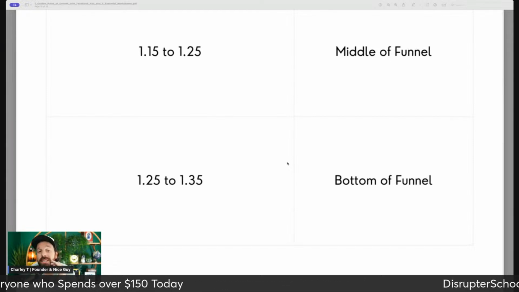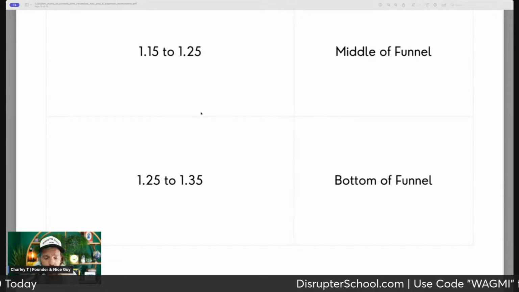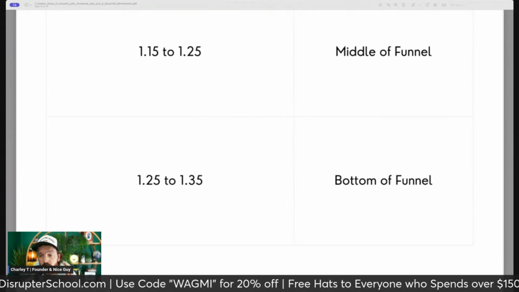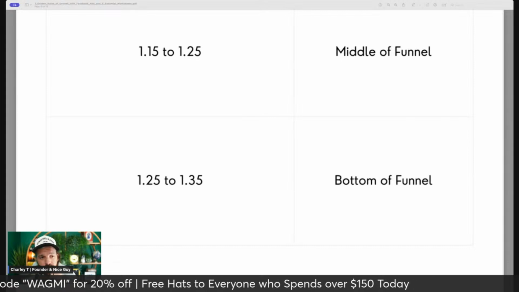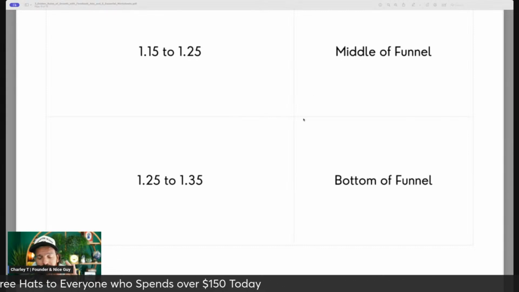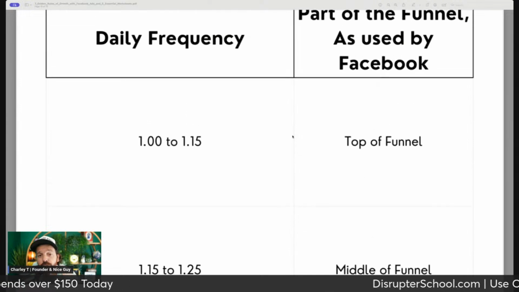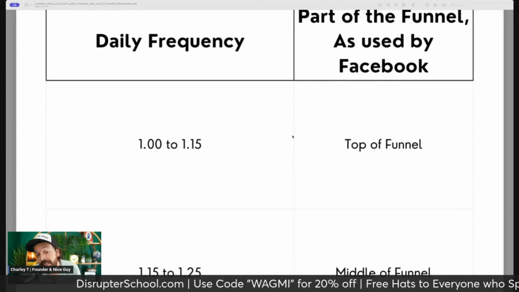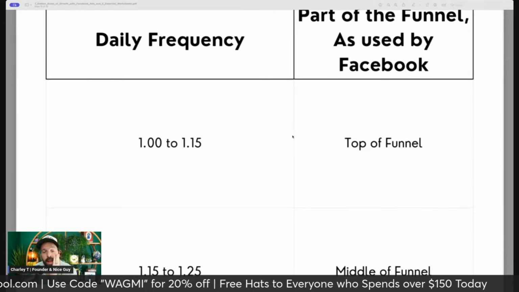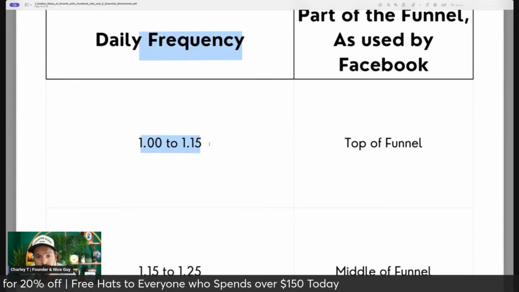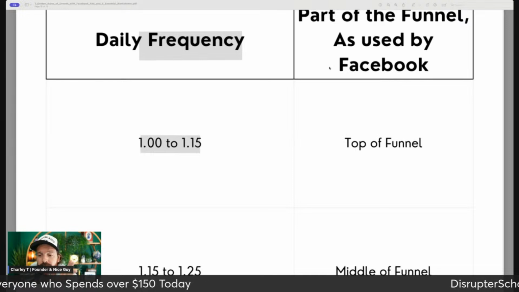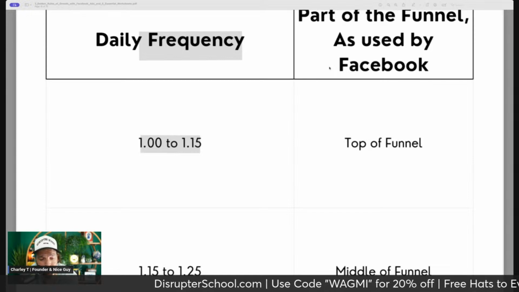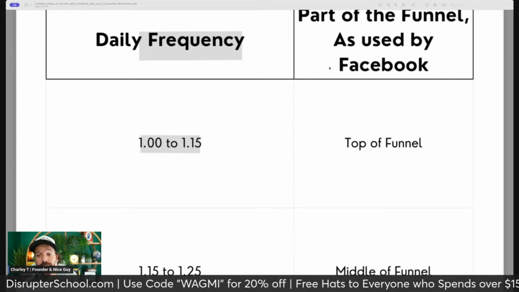Now, what does this all mean for you? Well, if anybody has any questions on this stuff, drop it into the chat and we'll dive into it. But what does this all mean for you? Well, what this means is these are how the platform is using your ads. So in your winner's ad set, in your proving ground, if all of your ads are sitting here, maybe the reason that your blended CPA is too high is because all of your Facebook ads are prospecting.